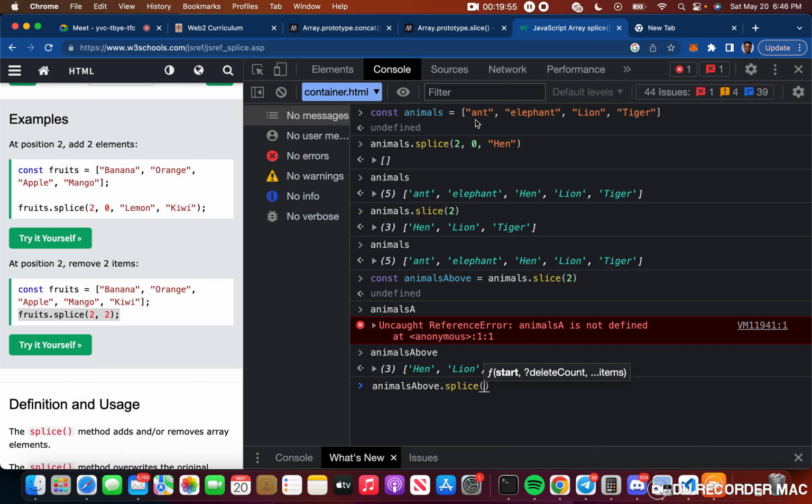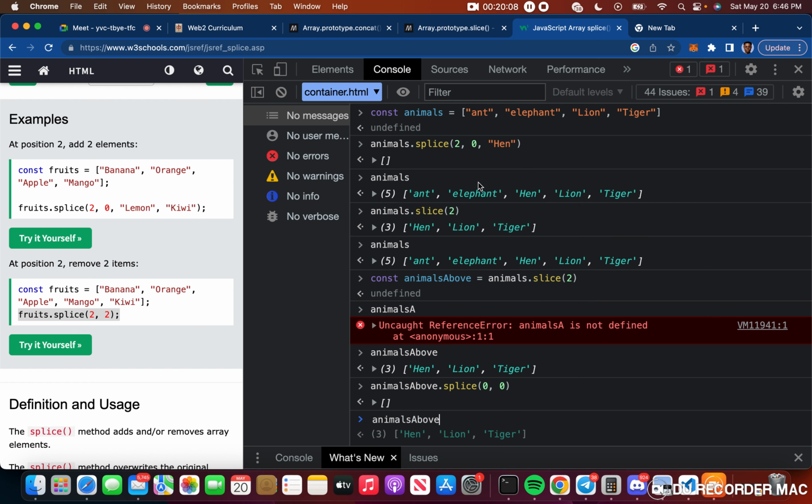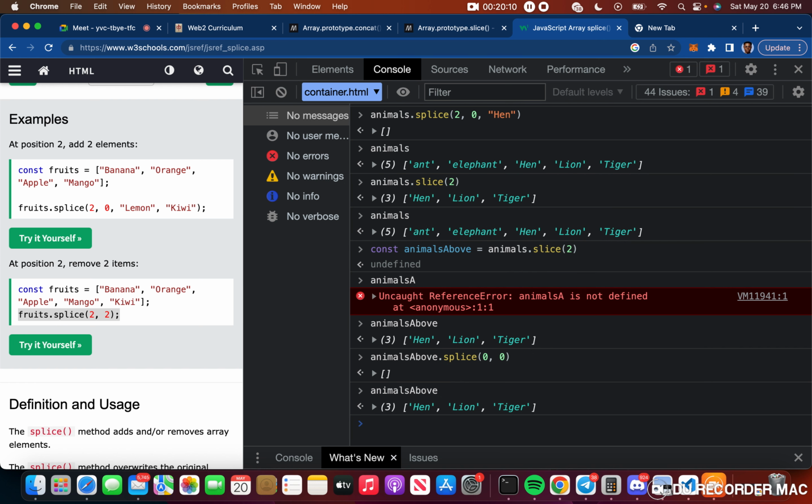So it will be say 0. Let's see what animals. If I am right, it didn't. I think I was wrong with that. Let me see.